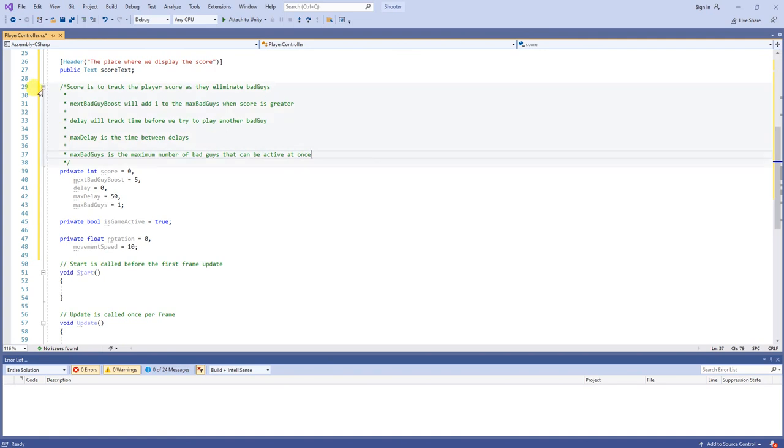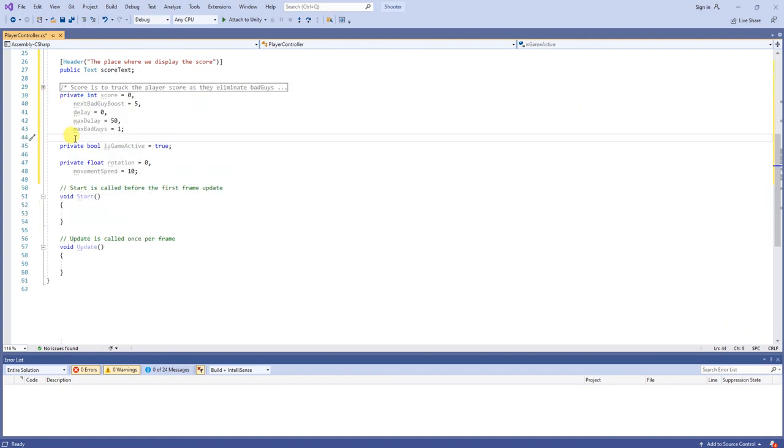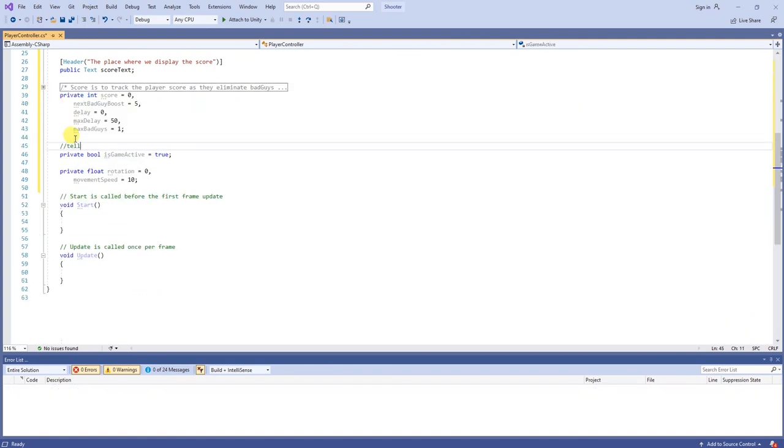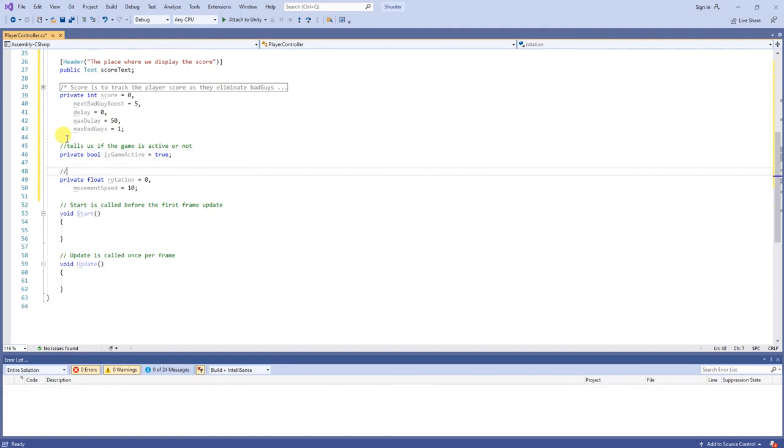Okay, add a few more comments. This tells us if the game is active or not, and this controls the player's rotation as they look around.